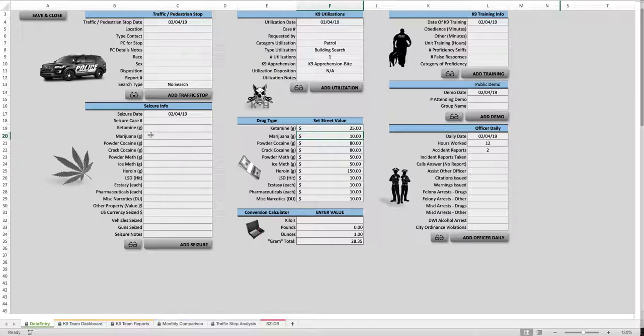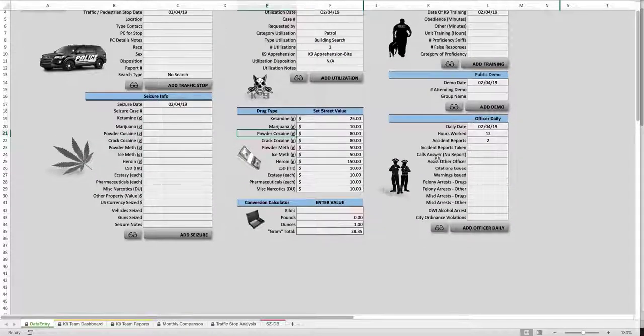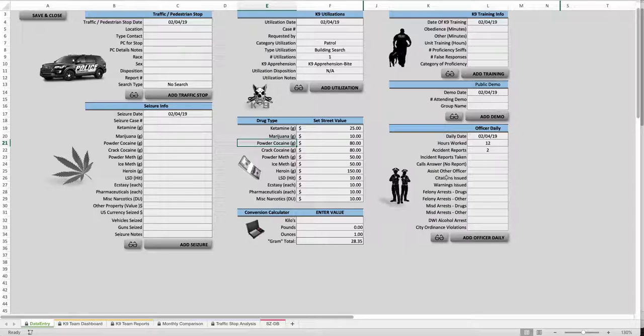So we are able to change all of the drugs into whatever you want them to be, and you'll be able to set the street value. But you want that drug to be the lowest quantity you're going to get, and you'll set the street value at that lowest quantity so all the multiplications can come out right. That does provide you a way to customize this document a little bit. Some of the guys weren't tracking DWI stuff, or some of the guys wanted to track different categories for officer activity, and some different things for drugs. So you are able to change those things. You're just going to change them in the database.